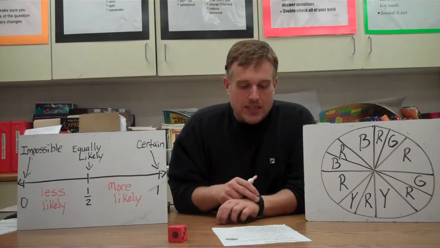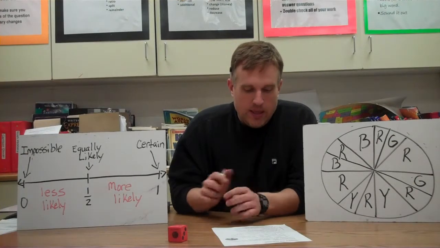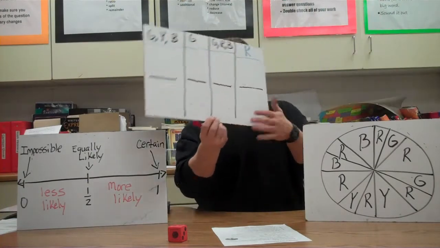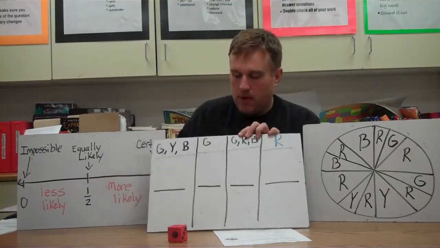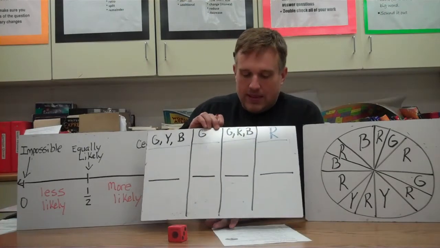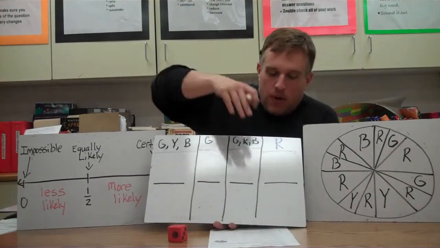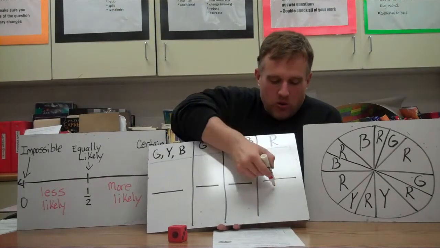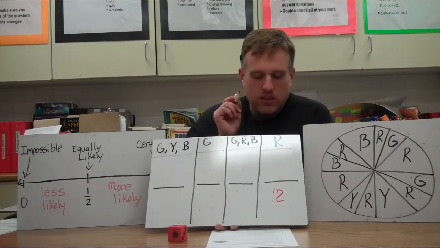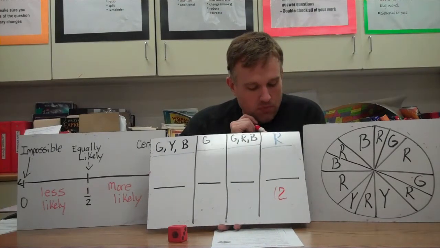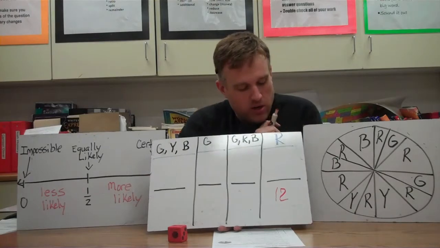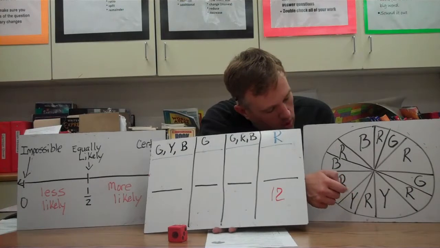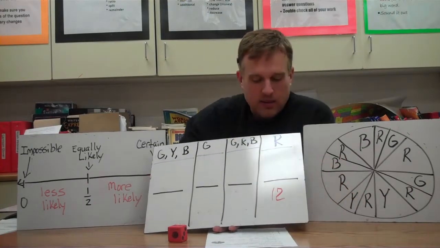Okay? Now, number 11. You spin the spinner shown. It is less likely that the spinner will land on blank than on red. Okay, so again, it'd probably be easy when you do these to set them up like this, just so you're absolutely positive that you're getting the right answer. So let's look at my red first. I already know there are 12 different colors I can land on from my last one. And for the red, there are 1, 2, 3, 4, 5, 6.